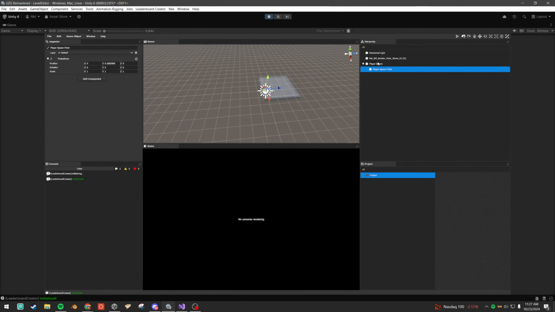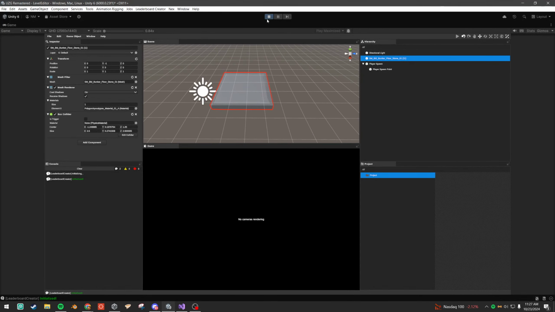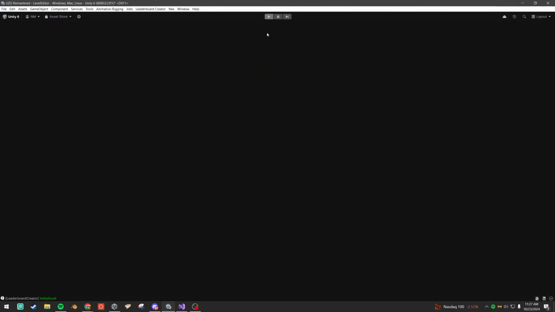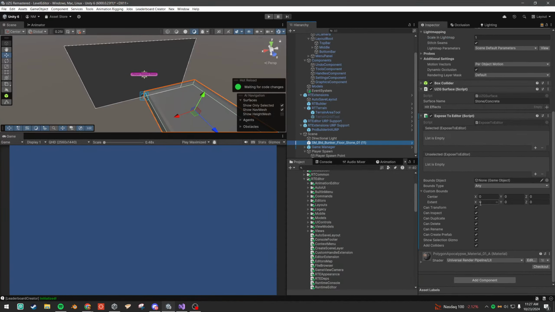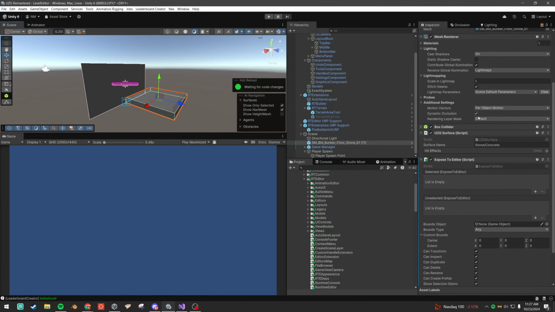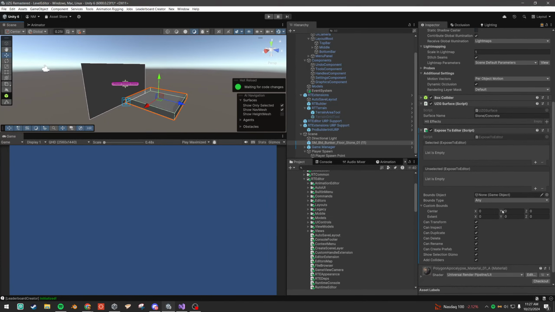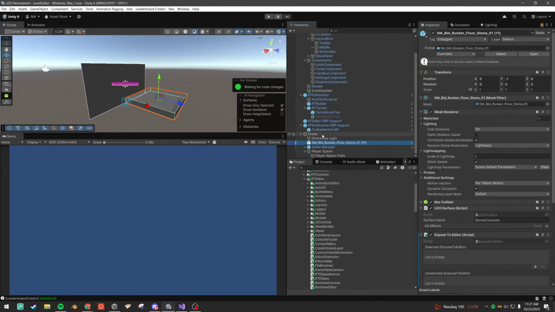It shows this for these objects, but not this object. Let's see if we can mess with that. It doesn't look like it's doing anything different.